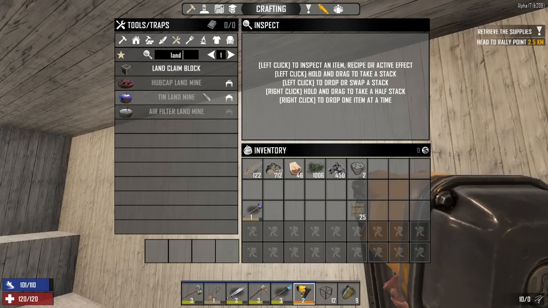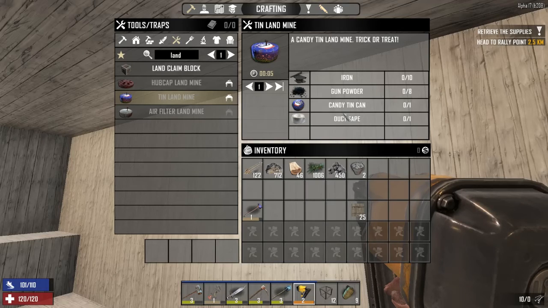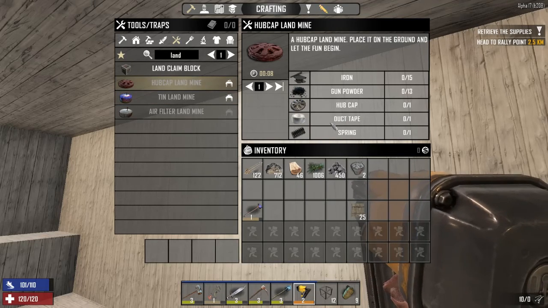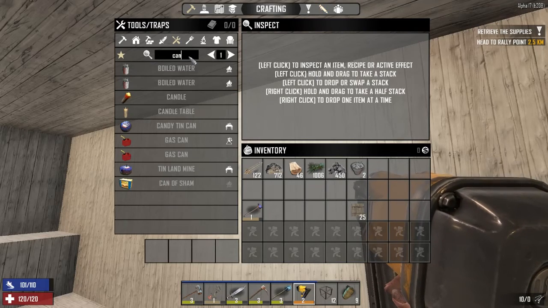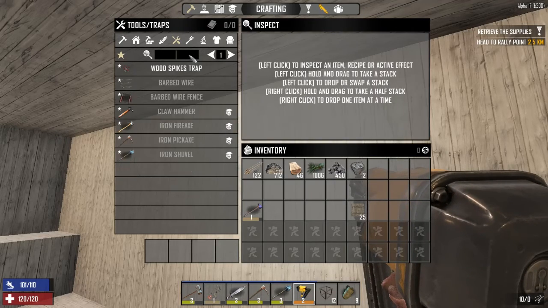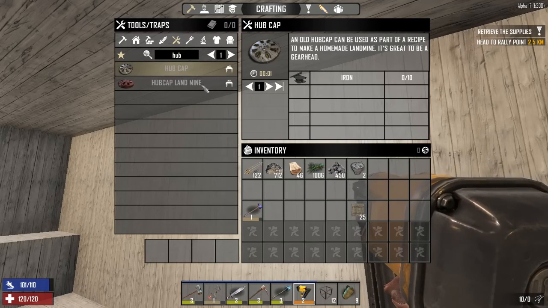We got the 10 landmines. Oh, that does have to be made in the workbench. So we might want to start saving those candy tin cans. That also takes duct tape. But can't we make the tins? The candy tin cans, yes, it takes 5 iron, but I don't think we can make a hubcap. Oh, you can. It takes 10.